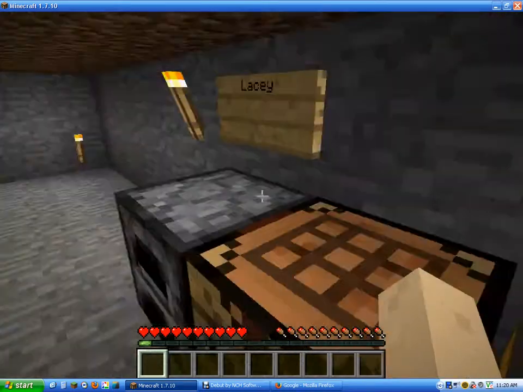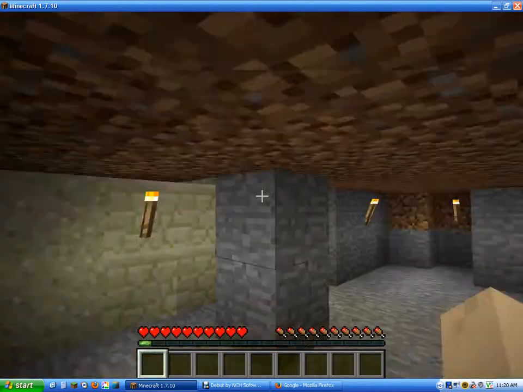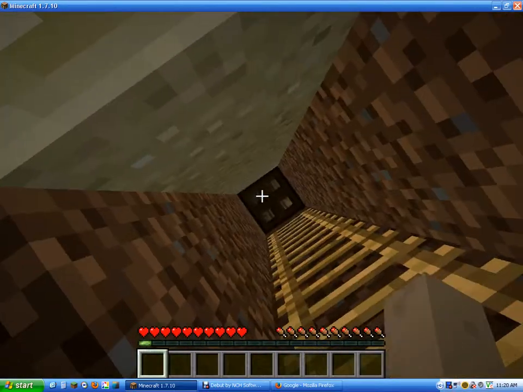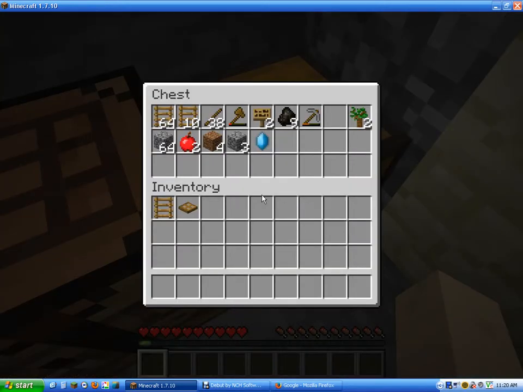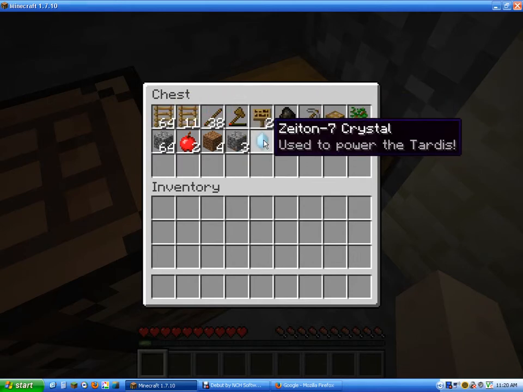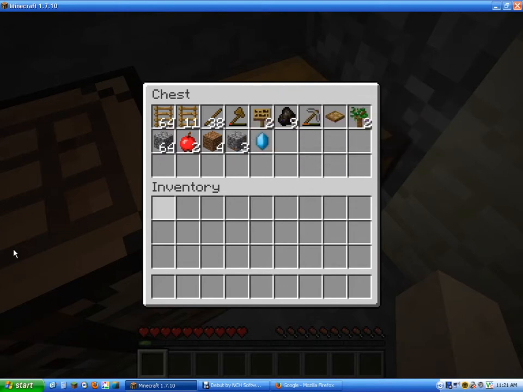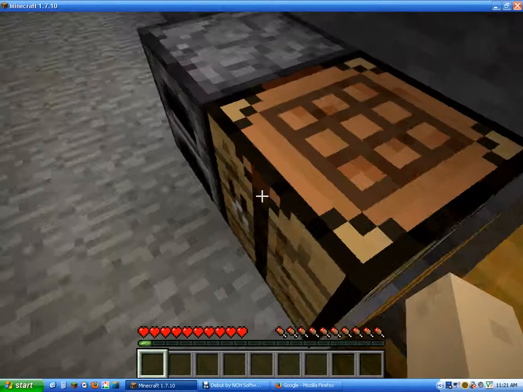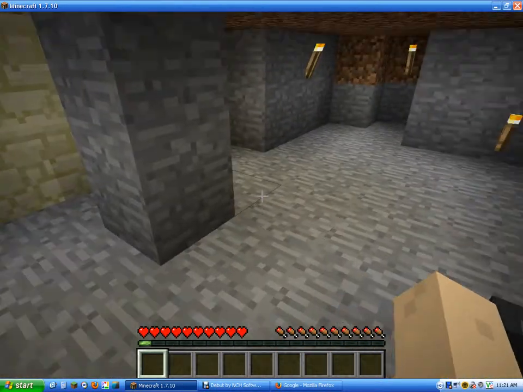So, if this will let me load, I will show you what our loot is. We've cleared out all this area, we've made the entrance to our little hut, and our loot, which is in here, is all this, including that. You can see the Zeltron 7 crystals will come in handy once the mod is updated, so I can use this to power the TARDIS. And that just proves that the mod is working, hopefully. And there's Lacey. I will remember Lacey in the next world when we start at 1.8 again.